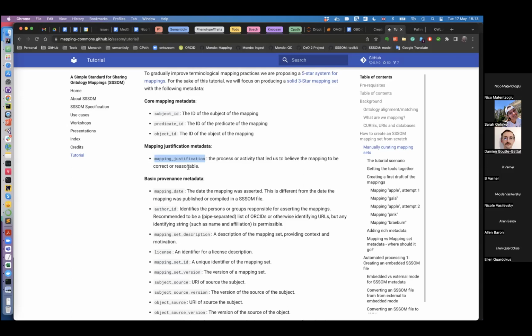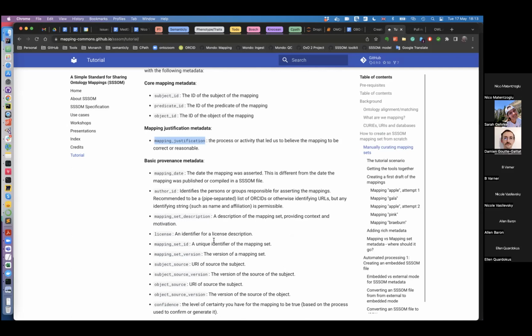There are lots of different mapping justifications. You can read in the specification what they are and what the most appropriate one is for you. In this tutorial we will just use human curation, but especially in the field of automated matching, there are quite a few distinct ways of describing mapping justifications.